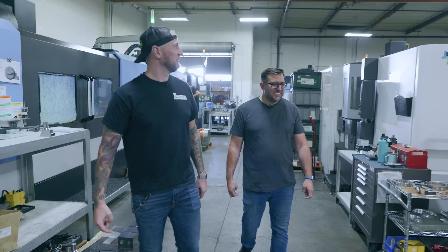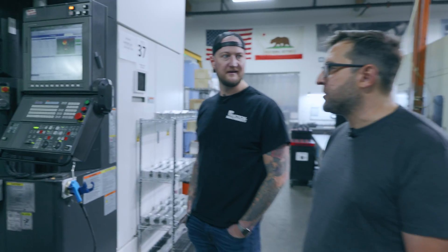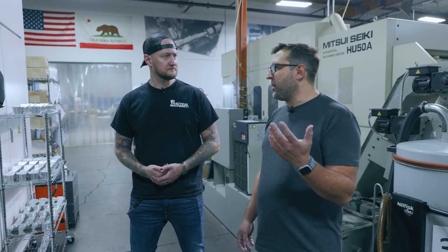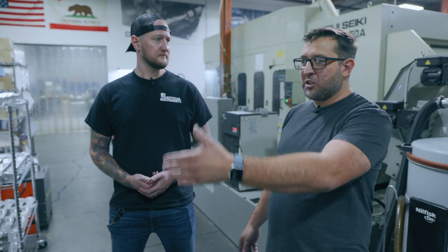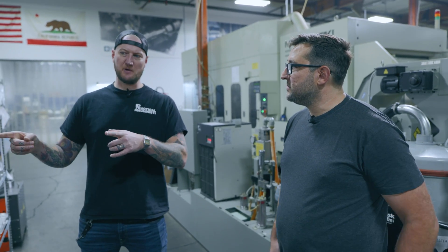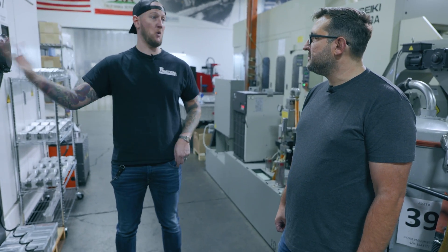Look at this — this is an Okuma we just brought online. It's a five-axis pallet pool machine and we're looking forward to running it lights-out, loading it with multiple part numbers. We're a job shop, so utilizing the pallet changer is a little different than a production shop — we can run a short-run part during the day, get it inspected, then run something dialed in at night. And the machine automatically calls up the right program: pallet one is program X, pallet two is program Y, and it just goes.